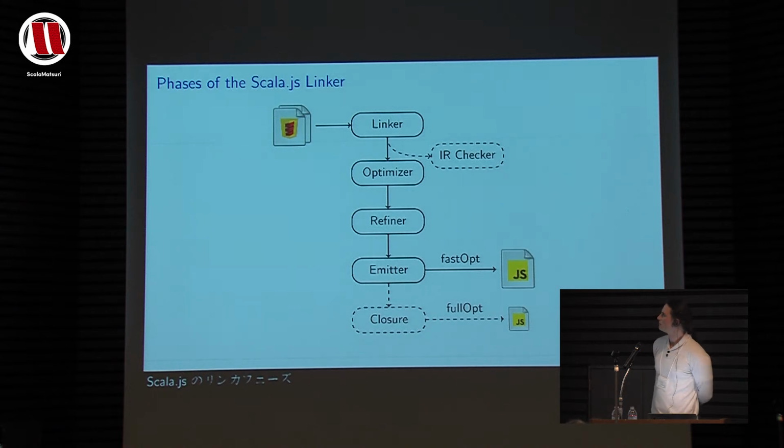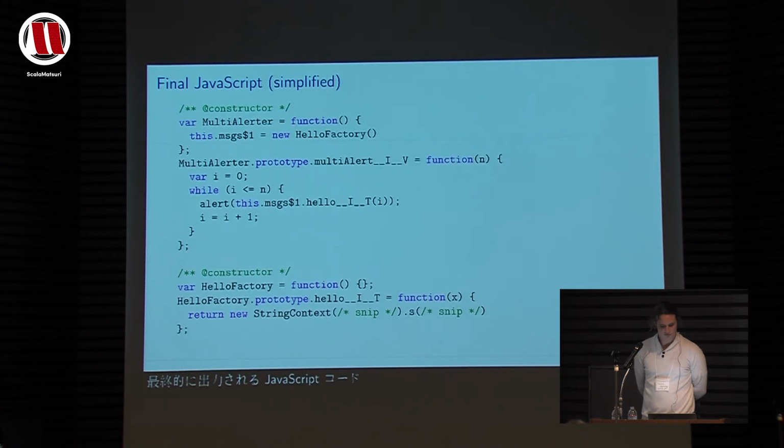Yeah, but that means we're done. Right? You just drag that to a file, done. Okay. That's how the final code somewhat looks like. You can see these are the constructors, this is the JavaScript-like constructor for the class. We have our loop, the hello factory, and I emitted the pretty ugly interpolation. Yes?